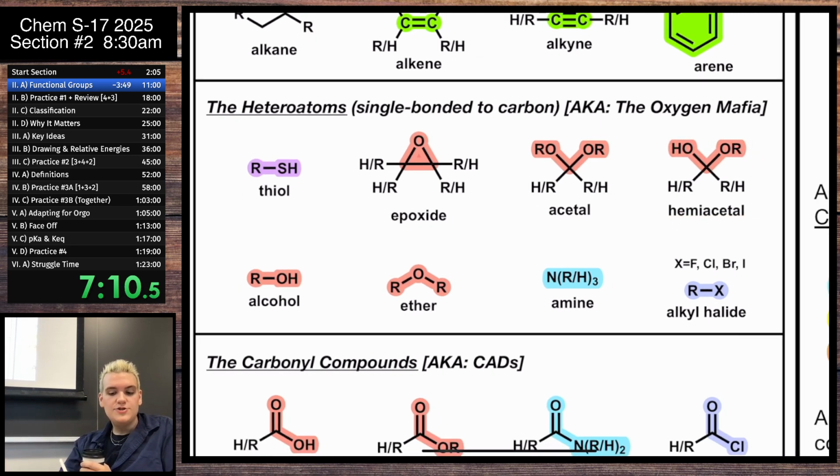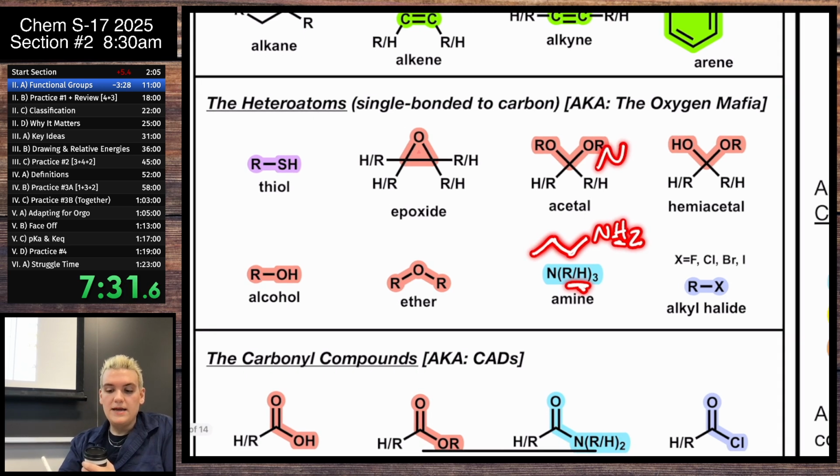Then we have nitrogen. So nitrogen with hydrogens or carbons, we call an amine. So we could just have a chain like this with an NH2. This RH3 means that we just need 3 things attached to the nitrogen, whether they're H's or R's. So in this case, it's 1 R group of this alkyl chain and 2 hydrogens. Another amine could look like this, where they're all 3 R groups. That's fine for an amine. Or you could even do the simplest one, ammonia.